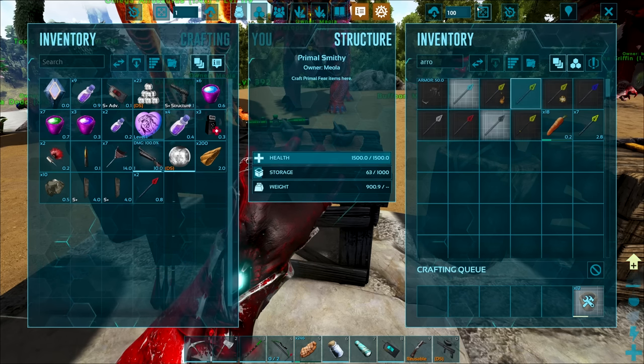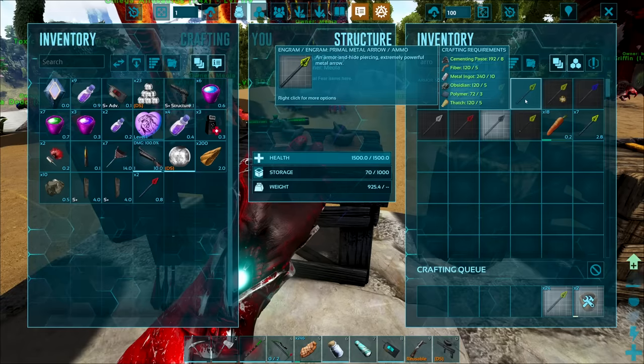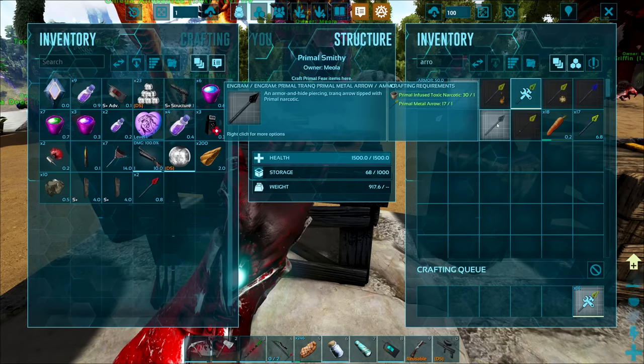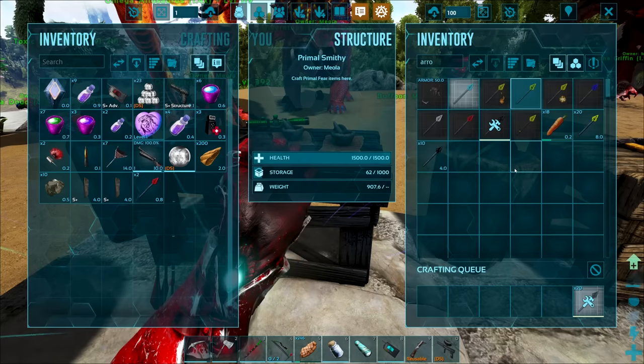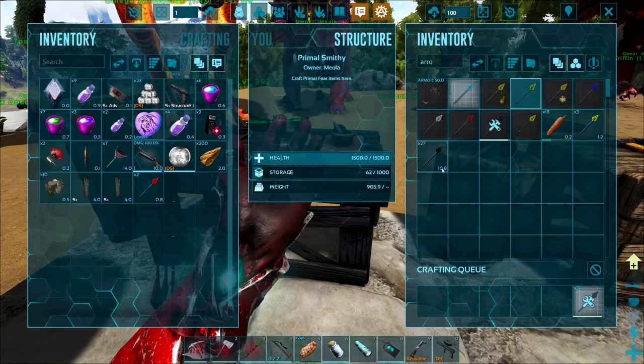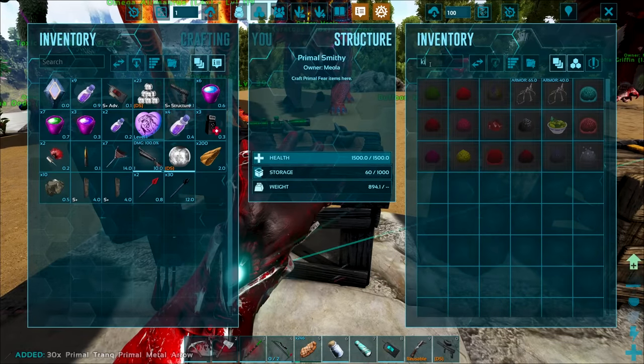The only downside is I'm hoping I have what it takes to get 24. We can get 24 arrows. Great. In fact, I might even be able to get 24. No, we can get 30. Yo! Yes! Oh, we are advancing. We are advancing. We're growing up, baby.